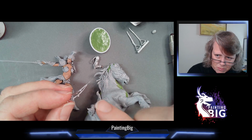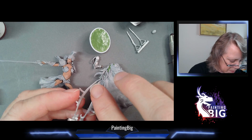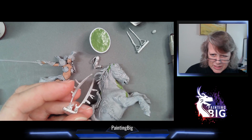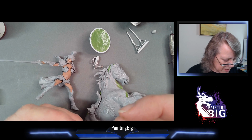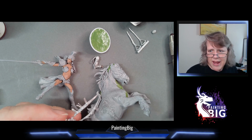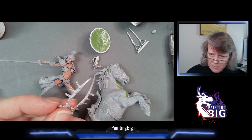We're going to have to figure out some way to do this. And the answer may well be to use cardstock or thick paper and build out one of these reins so that it's longer. So, yeah. I just want them to look cool and dynamic and correct. I want them to meet up with her hand like they should. And I want them to be straight and have the amount of tension that they need. But I should be able to do a lot of that just with the metal.